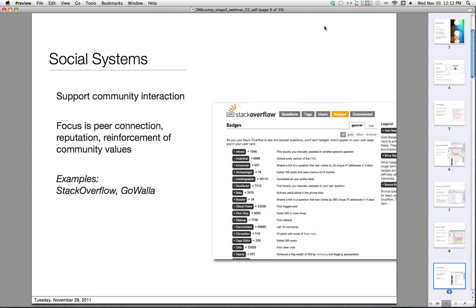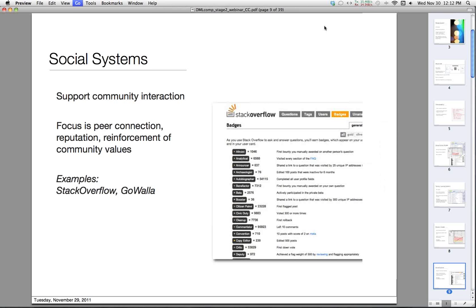And so this gives the opportunity for social rewards and recognition from peers, so not necessarily just top down, but also, are you a great commenter? Are you a good benefactor? And these are some of the lists on the Stack Overflow image. Are you a good critic? That's actually a really important characteristic. So this is the three primary systems that we'll talk about today.